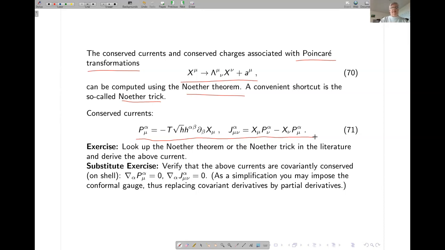Now, if you don't do the big exercise of deriving these, then you should at least do the smaller exercise of really verifying that these currents are conserved. And as usual, for conserved currents associated with symmetries, you will find that you need to use the equations of motion. So these are on-shell conserved currents. And by the way, for those who are not familiar with covariant derivatives, you can do it with partial derivatives, which corresponds to doing the same exercise in the conformal gauge rather than in a general coordinate system. Now, the main thing is that you convince yourself that these are conserved currents and that you must use the equation of motion.